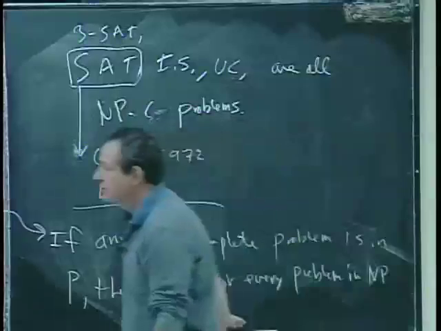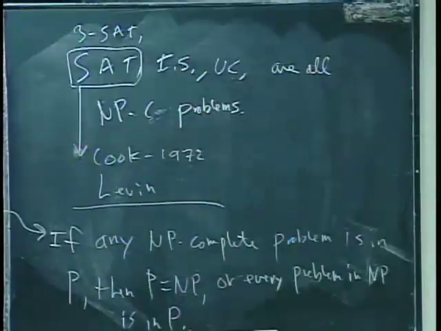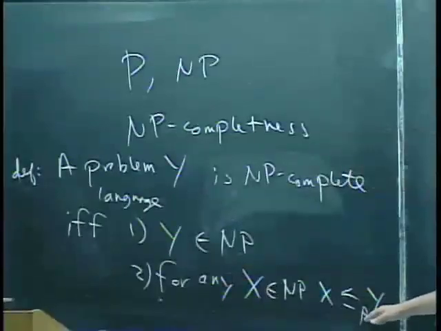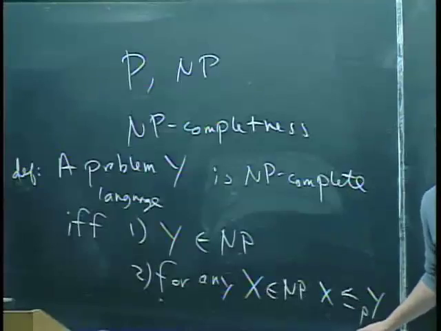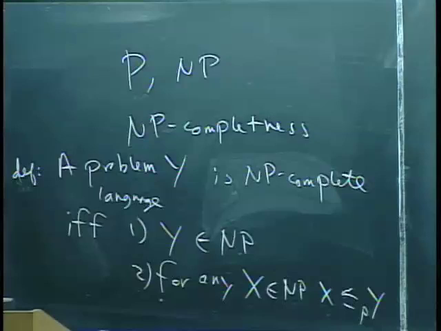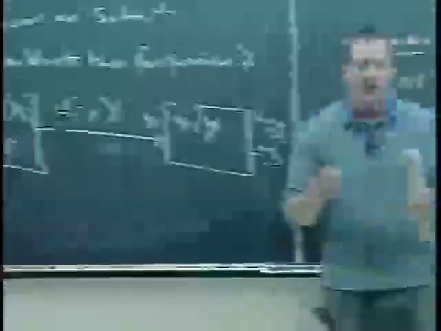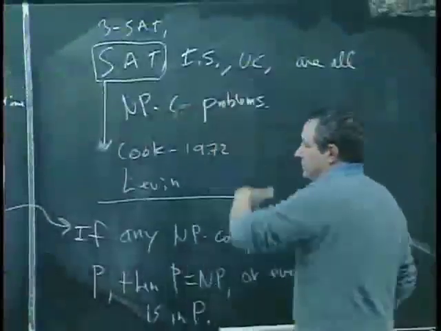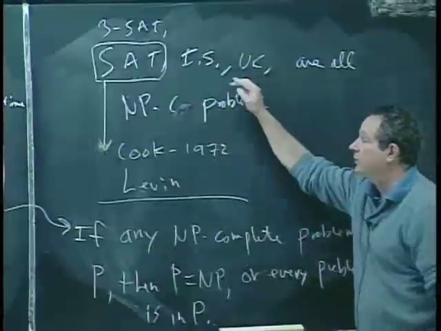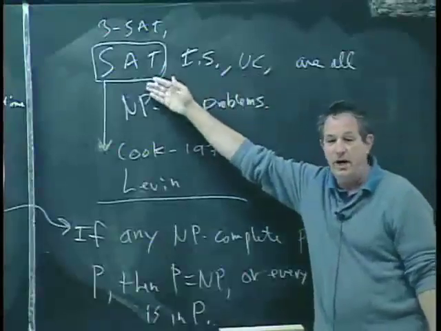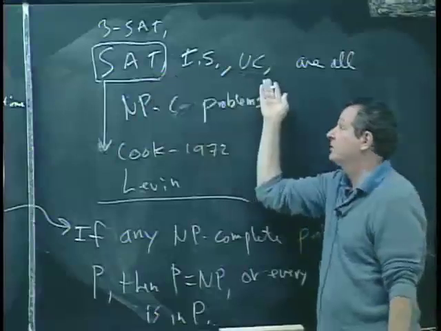Right. Because every NP-complete problem is in NP, and any problem in NP is reducible to an NP-complete problem, okay? If you have a polynomial time algorithm for one NP-complete problem, you have a polynomial time algorithm for all NP-complete problems. Okay? So when I was working on vertex cover, I thought I was just working on vertex cover, but really I was working on SAT too. And when you were working on SAT, you might have thought you were just working on SAT, but you were also working on vertex cover.